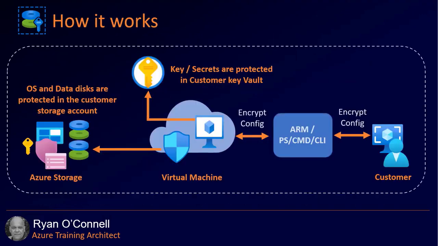How does it work? Your OS and data disks are protected by the customer storage account. The keys and secrets are protected in Key Vault. And of course, your virtual machines, as you can see, they encrypt and decrypt, and the encrypt configs go through PowerShell, CLI, or the CMD or ARM when you are connecting. So it's very, very secure. If you do lose your keys, you need to generate them again. And just bear in mind, if you do lose keys and secrets, you may not be able to connect to your resources. So these are things that you just need to keep in mind.